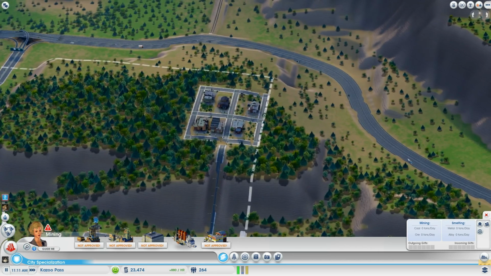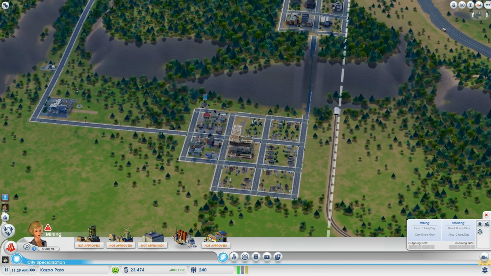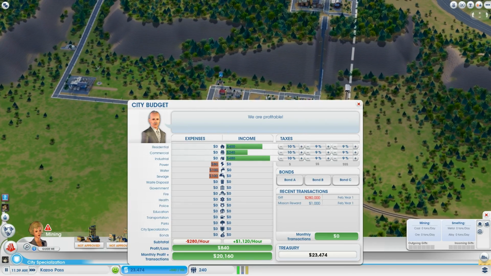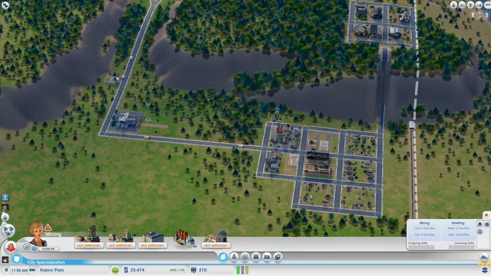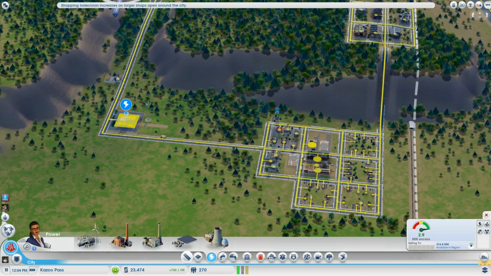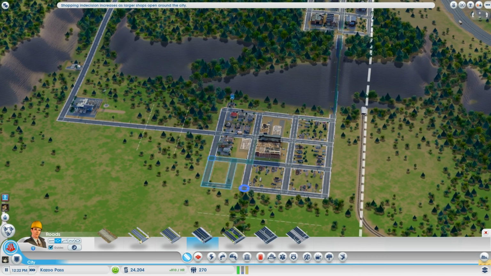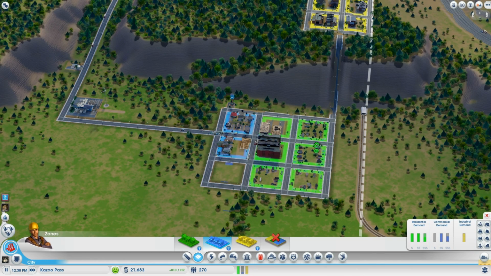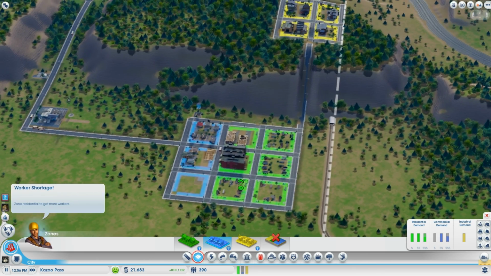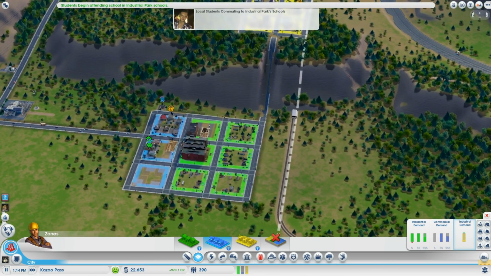Alright, so here we are again. Fast forwarded a little, and we actually have quite a bit of money now, and we're making more per hour too. Alright, now that we have that, let's make some more roads. Let's start here. I'm gonna get a little bit more commercial. So this commercial. Seems people are happy. Might have to zone a little bit more residential.